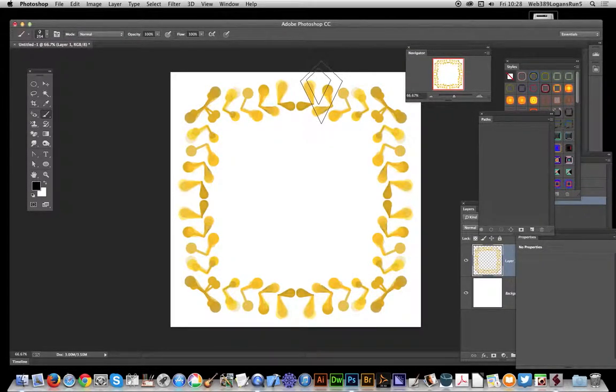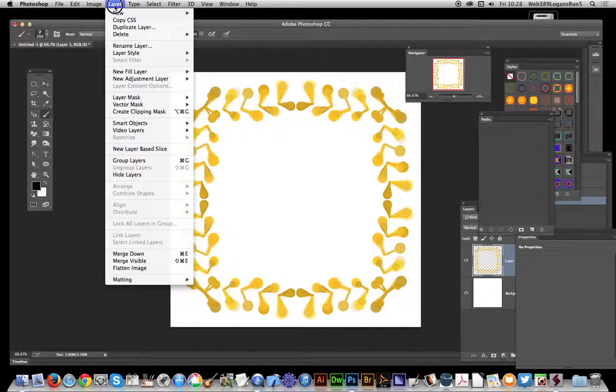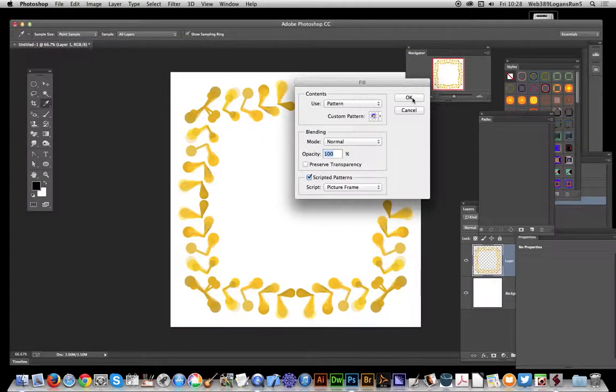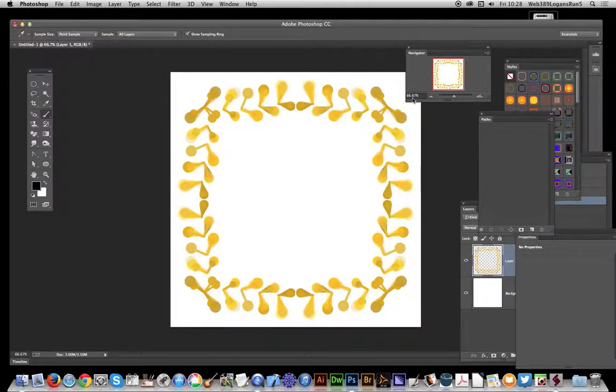Okay, well that's one frame. Obviously at this point you can say, well that's quite decent. But you can also go back in. I could create a new layer and then combine them, but I'm not going to do that at this point. I'm just going to go Edit, Fill, and go back in. Of course it takes a few seconds again to build up the interface.